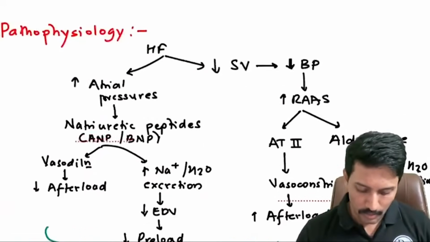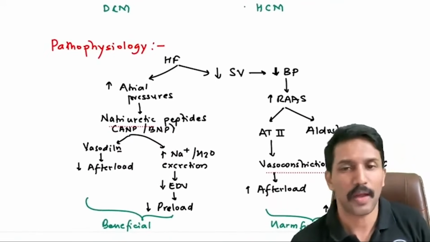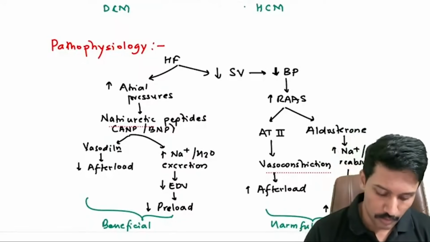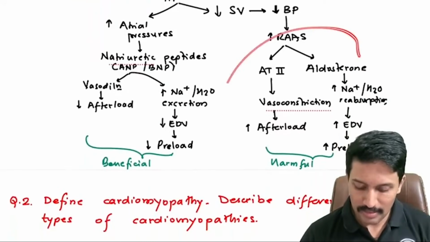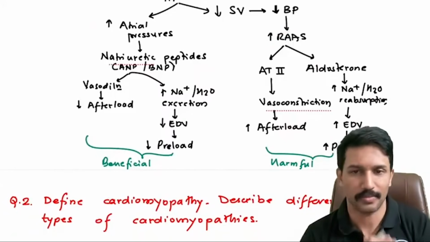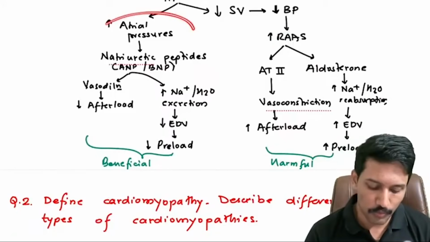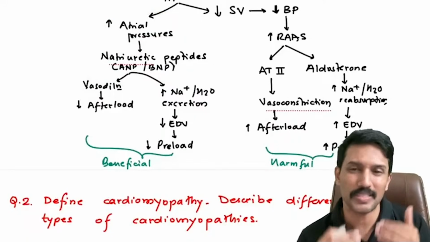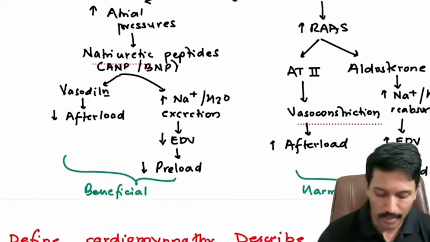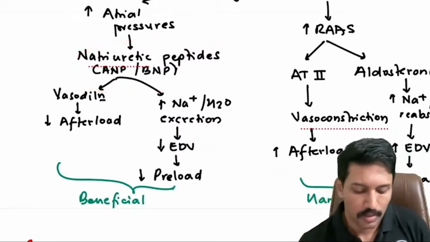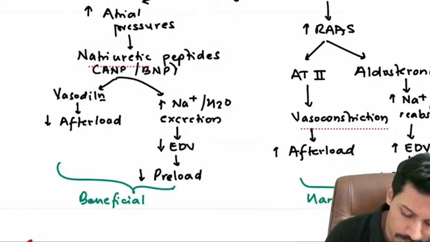Now you might be wondering why sir is talking about pathophysiology. Of course, it has relevance to the pharmacological management, because now that we know RAS is harmful, what should I do with RAS if I have a patient with heart failure? Block it. Agree? But what should I do with these natriuretic peptides? They are beneficial, right? So I want to support them, facilitate their action. So either I can use natriuretic peptide analogs, or there's one more pharmacological way of dealing with drugs.